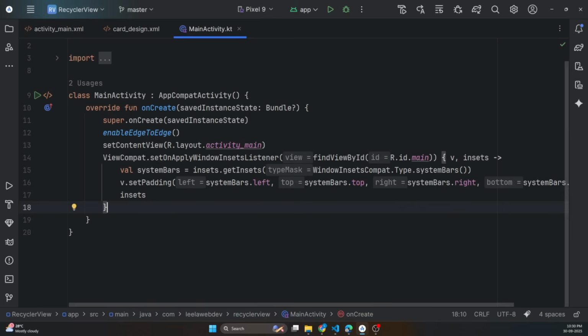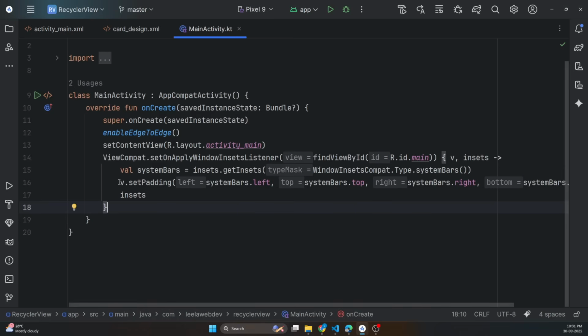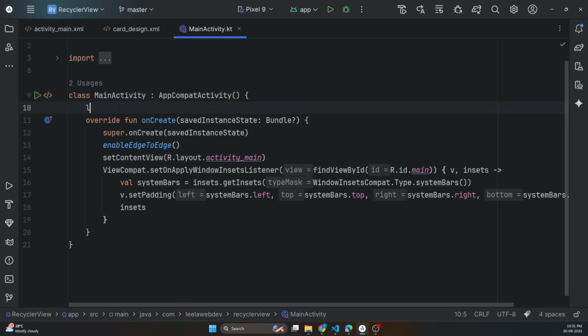Now a quick recap of what we have done: we have defined the recycler view in the main activity, and we prepared three array lists for name and details. So now, open the main activity.kt file. We will only define the recycler view here. The card view components will be defined inside the adapter. The adapter is the access bridge between the data and the UI. So here let's implement the recycler view.